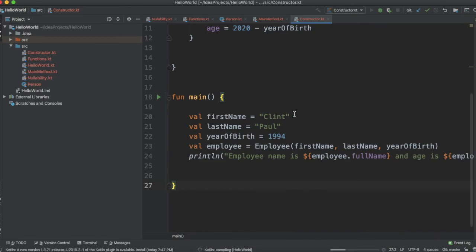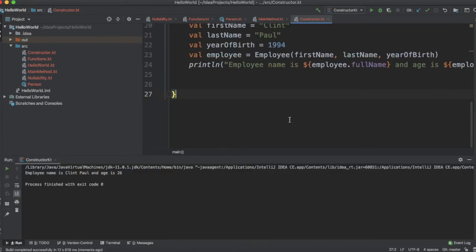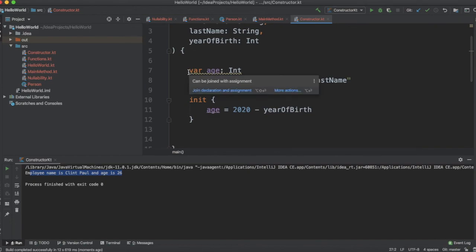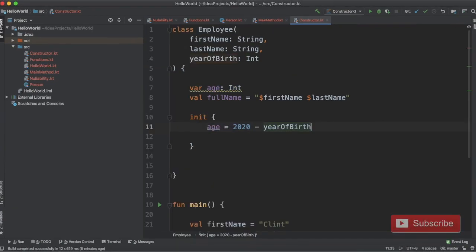Let's see. Yeah, so it is printed as employee name is Clint and age is 26. So this is one way you can do it. If you don't know the initial value of a property, you can put these complex ideas inside an init block. So this is how you can initiate a constructor in Kotlin.